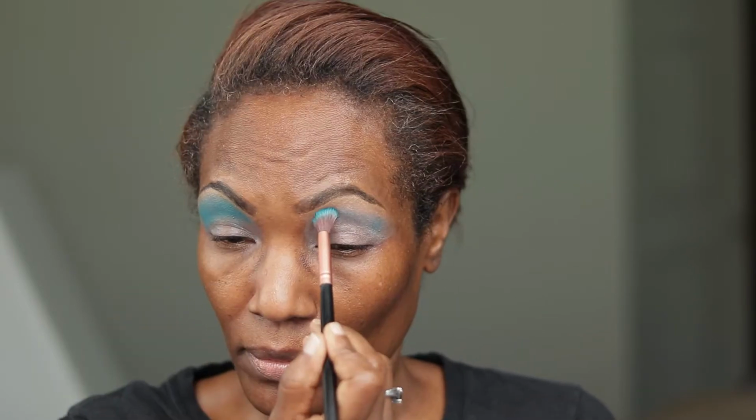I'm using a blue. The blue is called Make Waves. The palette is so big I have to find a space for it. It is really big. Today I am wearing my white base underneath.